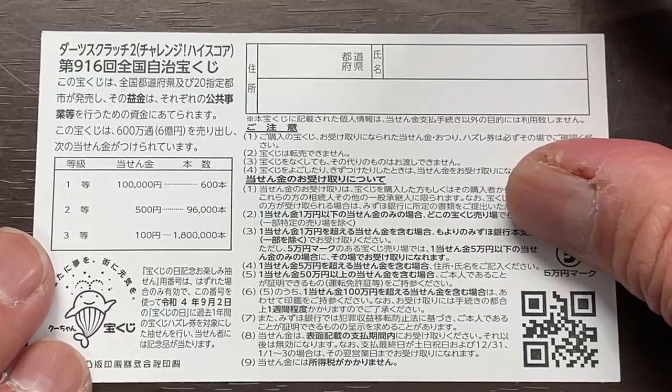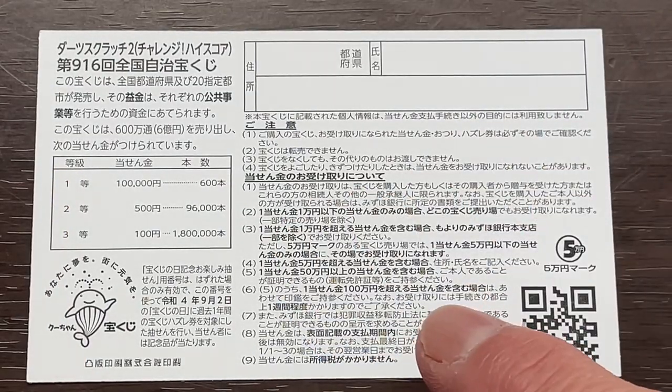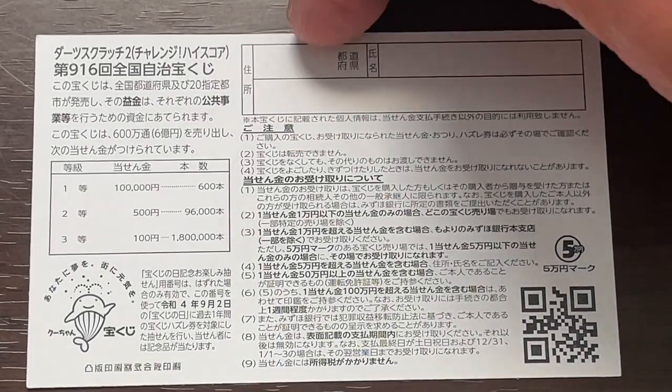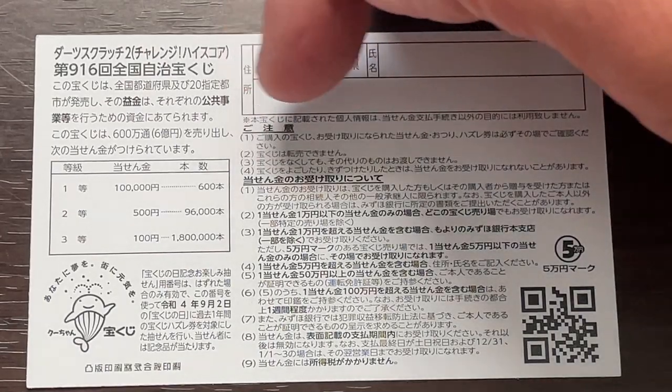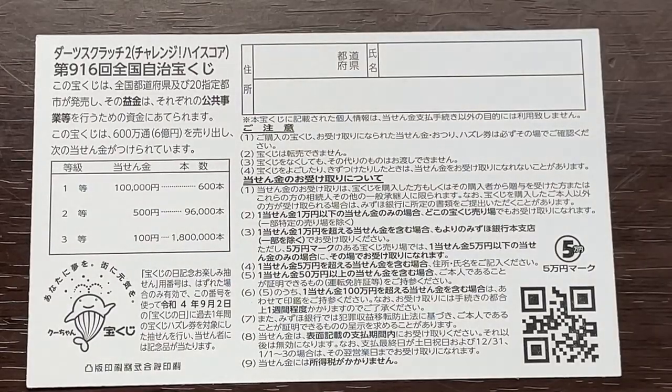Quickly looking at the back. Here is a breakdown of the prizes and the rules in Japanese. If you happen to win the first prize, or anything over Goman, you need to fill in this area. Here, you will write your prefecture, then your full name, then your address in Japan. All winnings are tax-free in Japan.